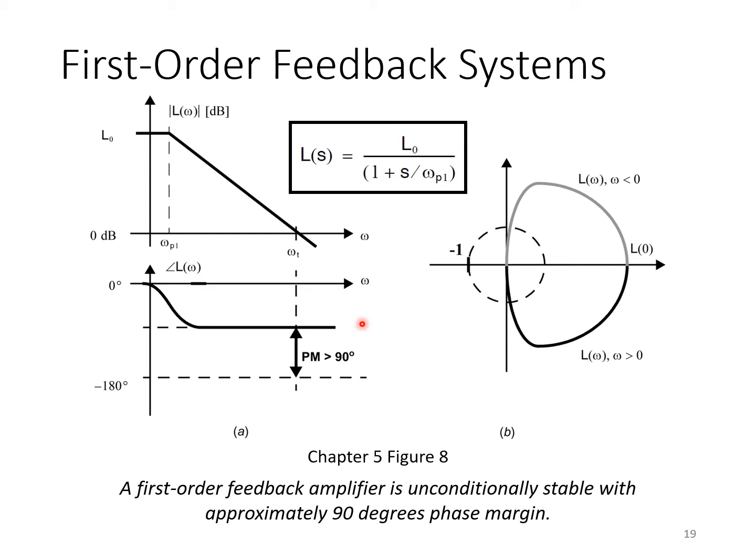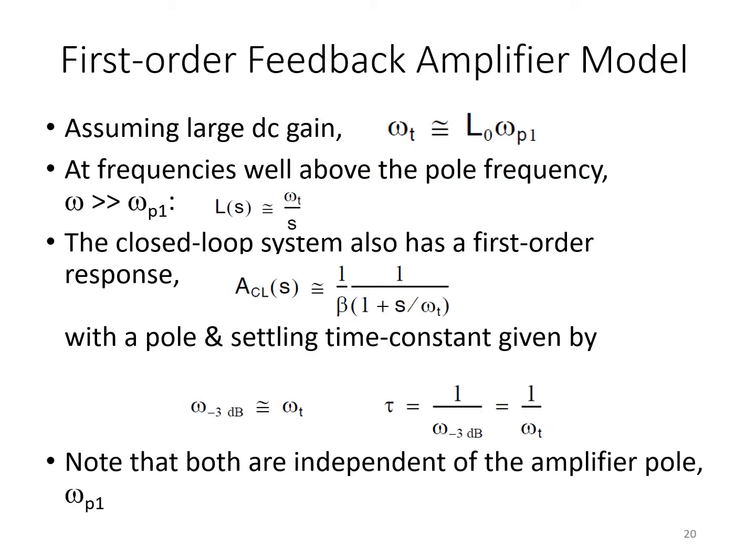This is very simple, but it's important to keep these things in mind because in a lot of cases, we're always going to have a higher order amplifier, but we're often going to compensate it so that its response is reasonably well approximated by a first order response. And so we're going to use a first order feedback system as a model for more complicated amplifiers in a lot of cases. It's going to be a very simple model, but still useful for building intuition and doing rough hand calculations.